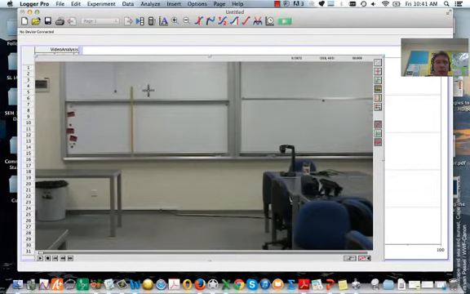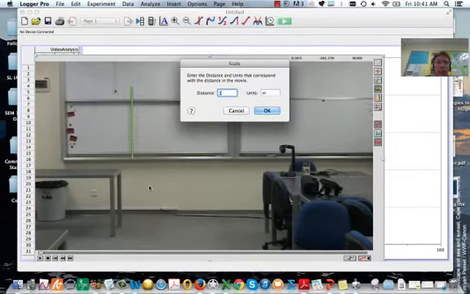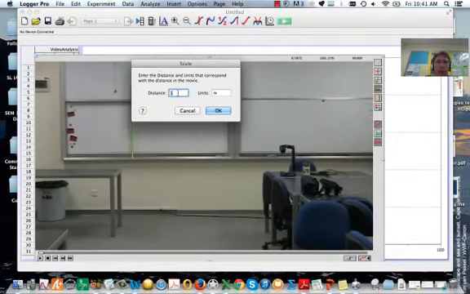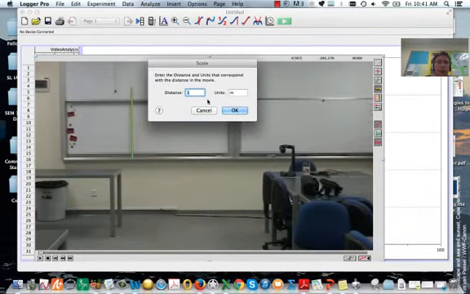Now you'll notice that in the video I have a meter stick sort of prop here. And you should do the same because it's important that you're able to accurately measure length in your video. So this sort of standardizes things for me. So I'm just going to, okay. And then once you do that, a little dialog box will pop up here and it'll give you a choice of units and distance. So that's 1 meter, so I'm all good.